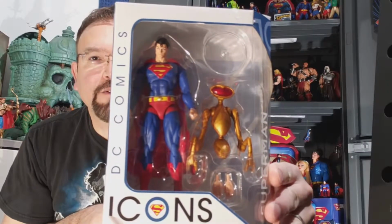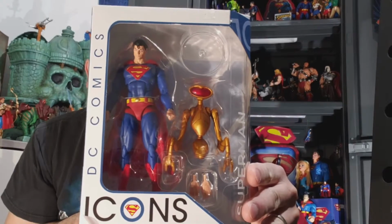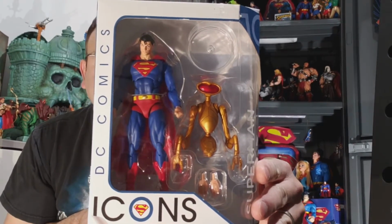And I wanted to partner with Travis Housley with Save Toys, good old friend of mine, and wanted to do a review of this Icons DC Comics Superman, one of my newest purchased collection items. So let's open it and get started.